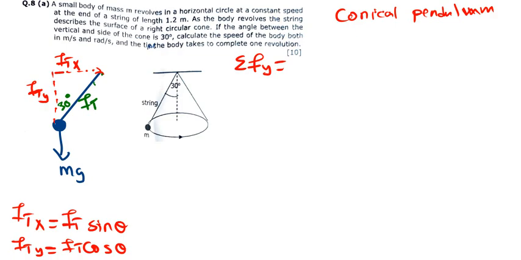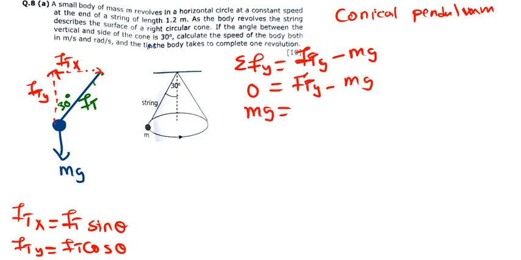But what forces do we have? We have got Fty pointing upward. Then mg is pointing downward. I'm going to say minus mg. Since the net force is 0, this object is not moving in the y direction. I will replace this with 0, equal to Fty minus mg. I can shift mg to the other side. Then it's going to be mg equal to Fty. But I can write this by starting with Ft. So Fty is Ft cos theta, equal to mg. Let's call this equation 1.